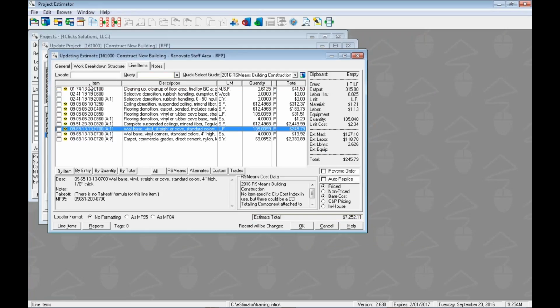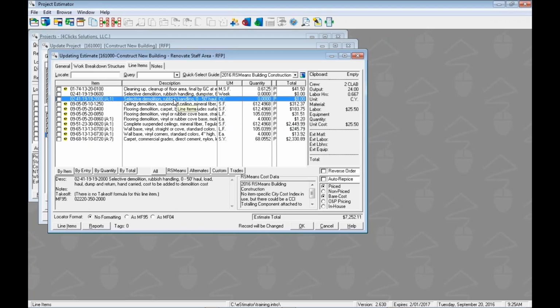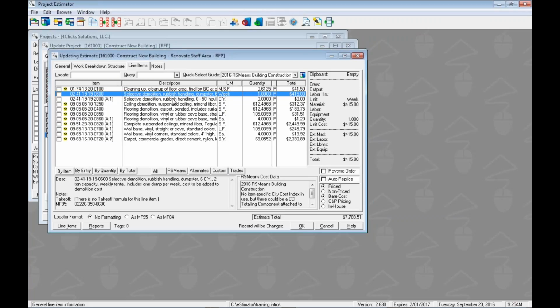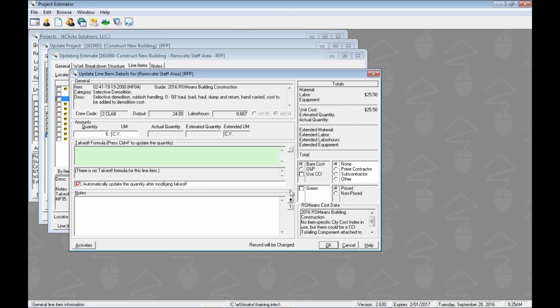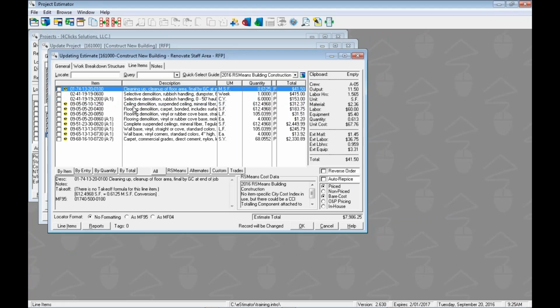And now we see we've got all of these figured out, except for these two, right? They don't have an eTakeoff value on them. Now you can do some fancy stuff with eTakeoff and do some extra calculations and stuff. I'll let you figure that out with the eTakeoff folks, obviously. But we're going to go in here and let's finish these last two. So let's open it up. Let's do 1 week. And let's jump in here. And let's just fill up our dumpster for fun. All right. So 6 cubic yards of rubbish handling. All right. And so then we've gone through and we've quantified again.